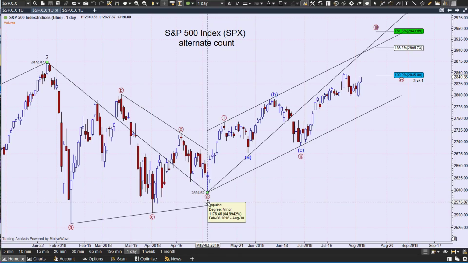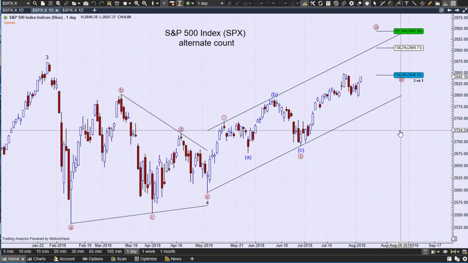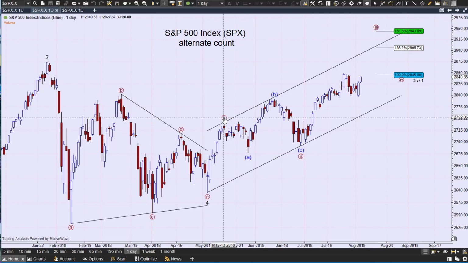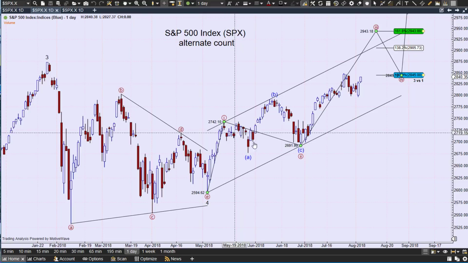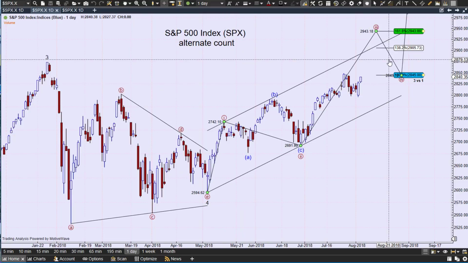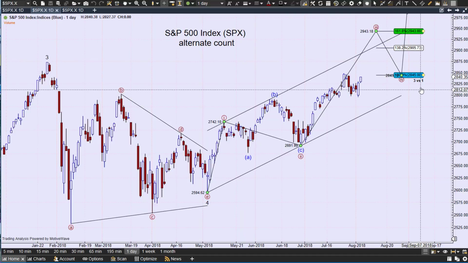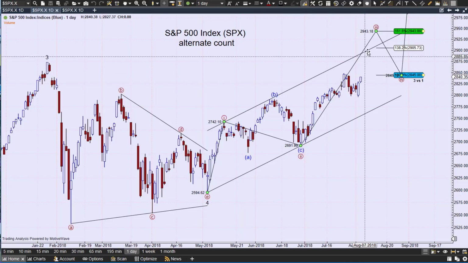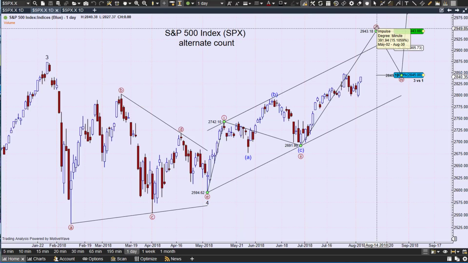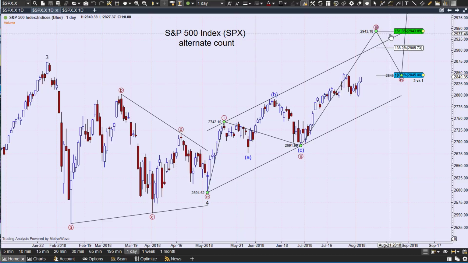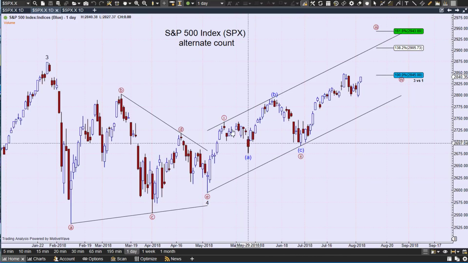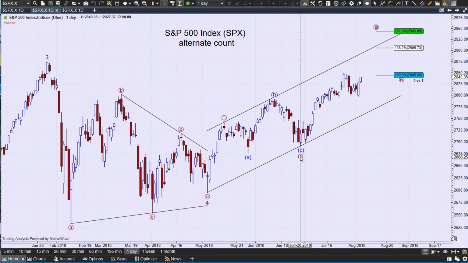If it's a triangle, that means we're working a wave 5 upwards, and within minor wave 5, we're talking about an impulsive type of pattern. It could morph into some kind of diagonal, but right now I've got it laid out as an impulsive wave. If that's the case, then I'm targeting this minute wave 3 up here at potentially reaching 2943.89, so let's just call it 2944. That would assume wave 2 is a flat, actually a running flat, and then we're going on the way up to wave 3.